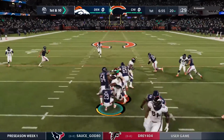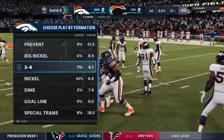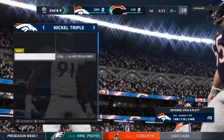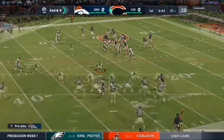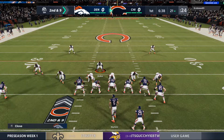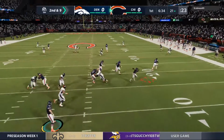They'll run for the first time with Tariq Cohen. Fights forward for only about a yard up to the 21. Cohen, the ball carrier. Yeah, things were pretty stacked up there in the middle of the line. A lot of bodies, not much space. I think ultimately he was fortunate to get anything out of that run. On 2nd and 9, Mayfield.